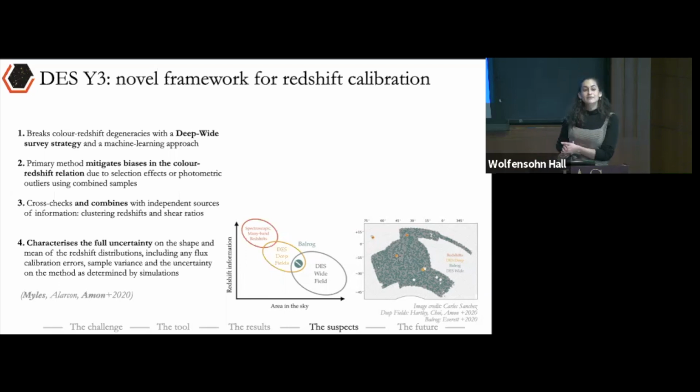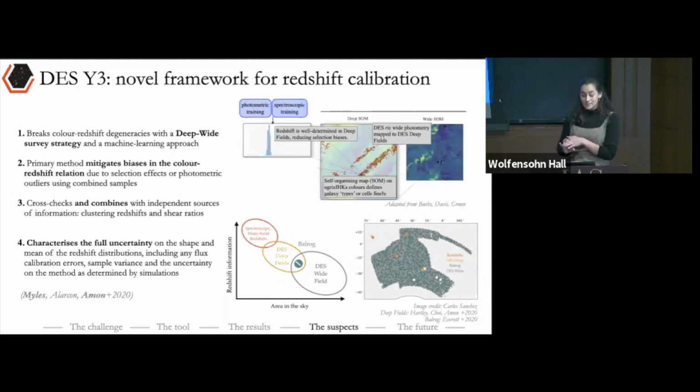So we can attain this information for a subset and use these deep fields like a stepping stone between external data where you have very small area but well understood redshifts, and then your DES data over 5,000 square degrees, which has redshift-poor information. And so we use an overlapping part of the data where we have both deep and wide to make a kind of truth table. So in the deep fields, we can decode these redshift type degeneracies in that privileged 9-band color space, and then apply that understanding to our wide field.